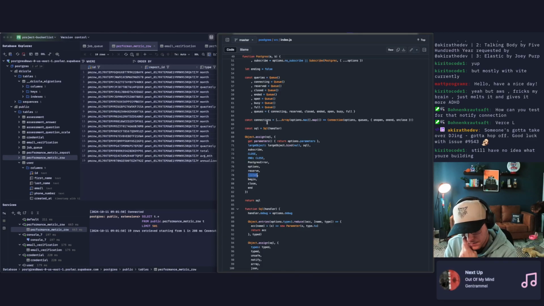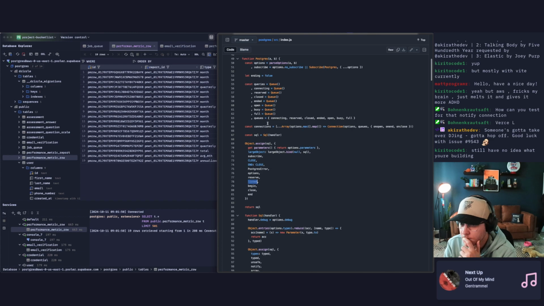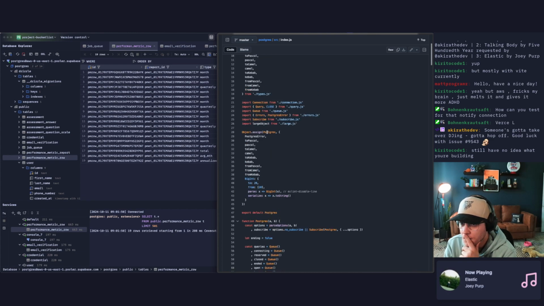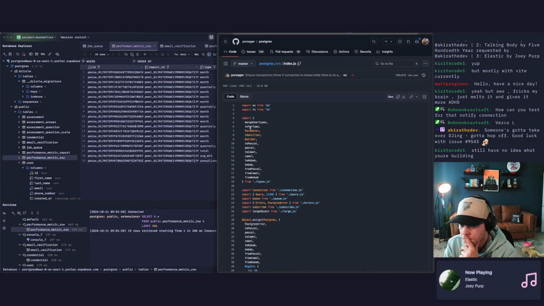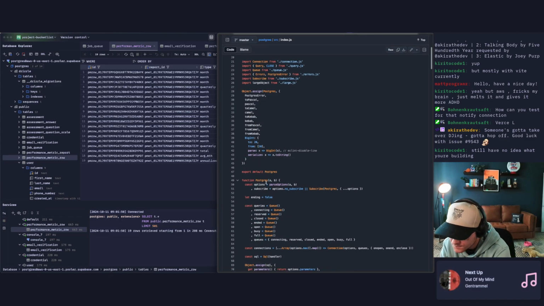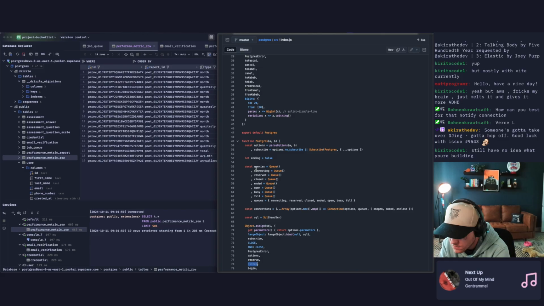Where does listen come from? Queries, connection, reserved, closed, ended, open, busy, full.